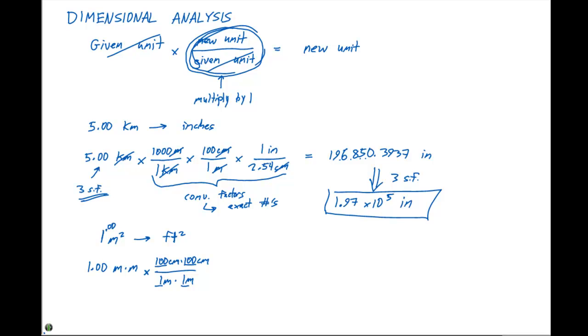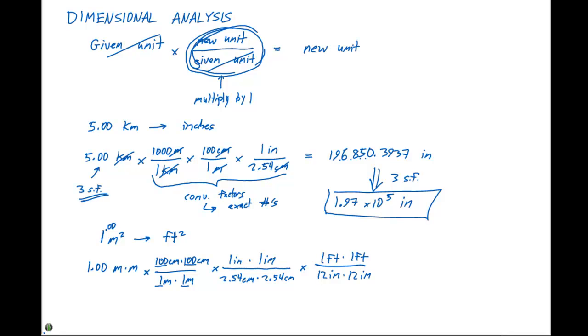to write it out in full notation here. Now we have to convert centimeters over to inches. Here we have centimeters squared, which needs to be converted to inches squared. So this will be 2.54 centimeters times 2.54 centimeters over 1 inch times 1 inch. Notice the difference from the previous example. In the previous example, we were converting centimeters to inches. Here we're converting centimeters squared to inches squared, so our conversion is going to be a little bit different. Now we need to convert those inches squared to feet squared, and we know that 12 inches are in 1 foot.